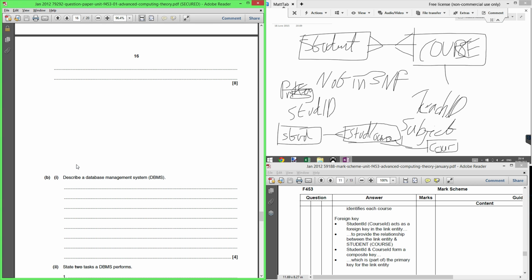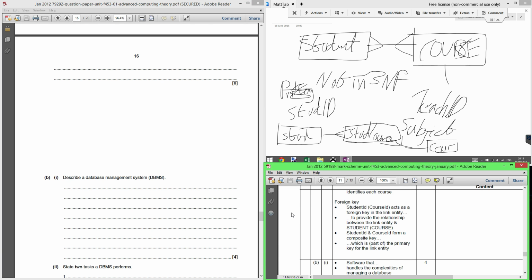So, describe a database management system. I hate this one. So a database management system allows the user to get information that they want. So it's software that allows the user to get information that they want.